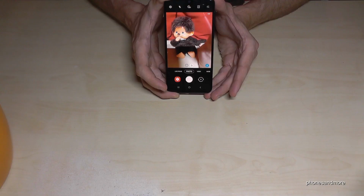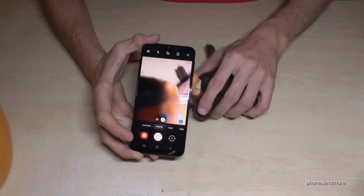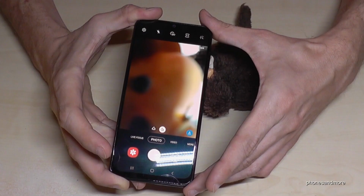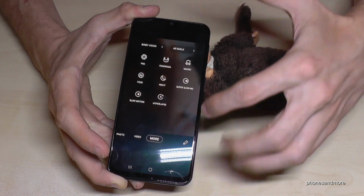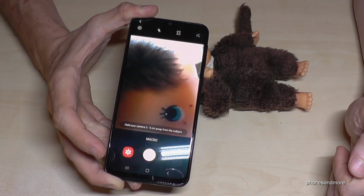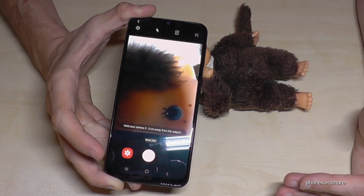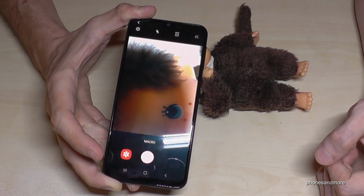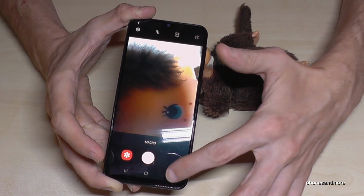So, and there is also something if you're very close to an object like this now, so the camera cannot really focus, as you can see, but you can also enable the macro cam. So if you now enable the macro cam, the picture becomes crystal clear again. But the same thing, the macro cam does not have as many megapixels as the main cam, but if you're very close to objects, it is much better than without.